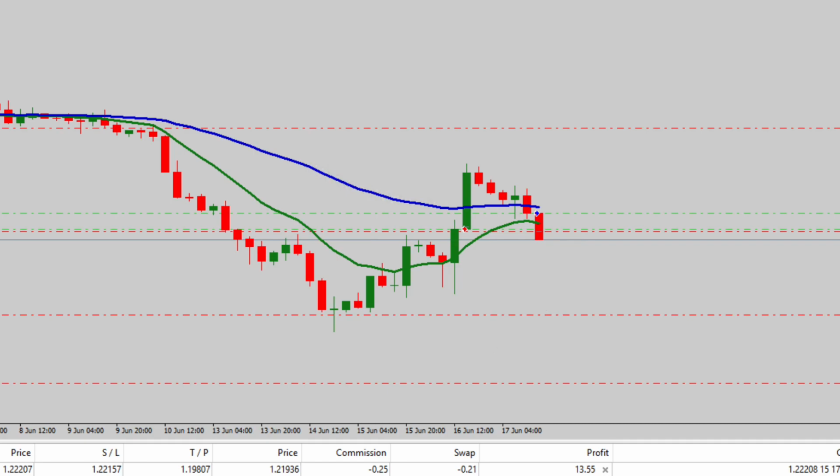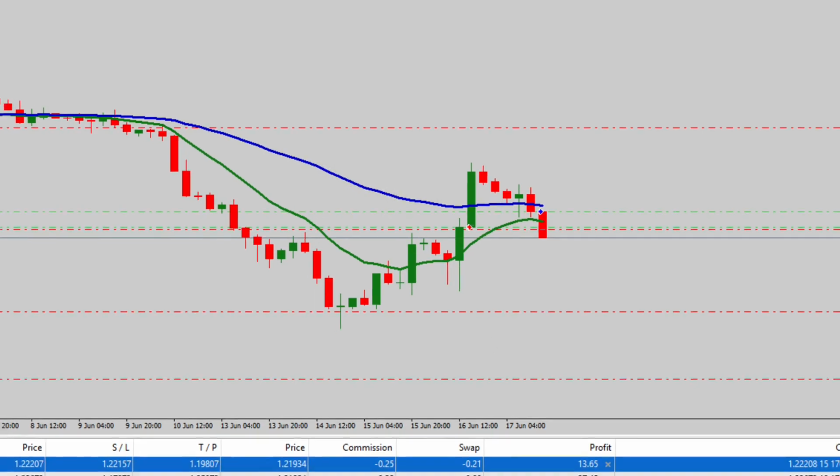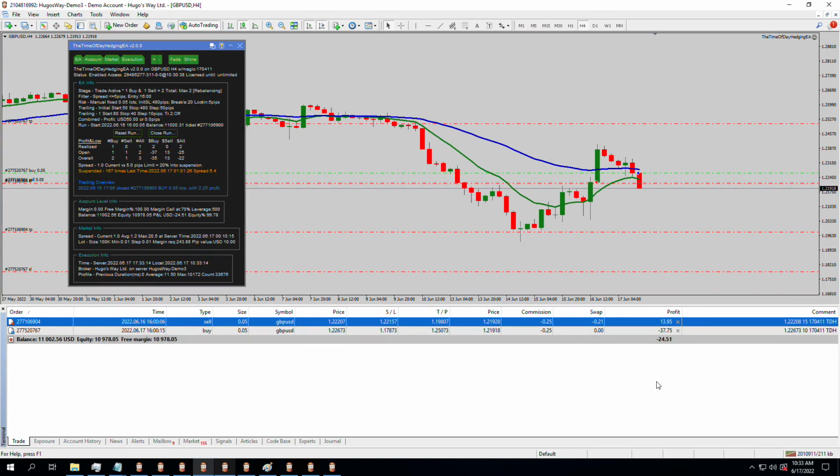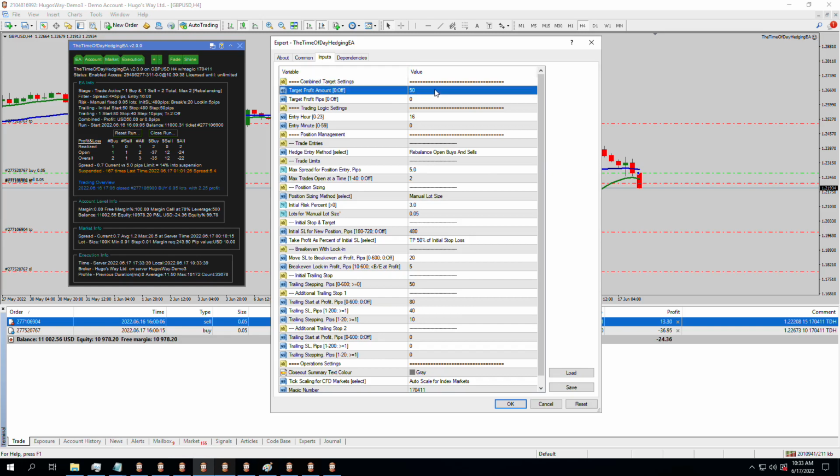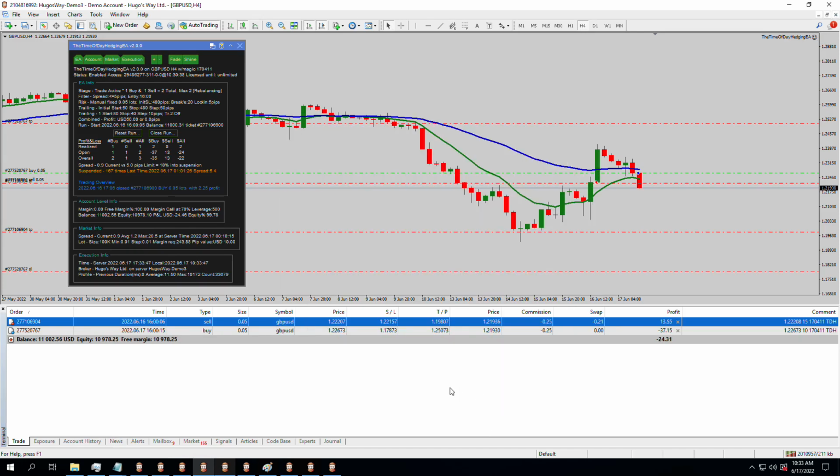Now the sell trade from yesterday is actually $13 in profit. So what that means is the break even has been set. If the price moves back, it'll take that roughly $2.50 profit. Otherwise, if it runs, you can see that we've got a take profit down here of $120. However, it's probably not going to get that far because I told the EA itself in the settings to take profit at $50. So it's going to take profit at $50 before it ever hits the take profit. So that's just the settings that we're doing right now. And again, this is right in line with the concept of what we're doing here, which is random trades.